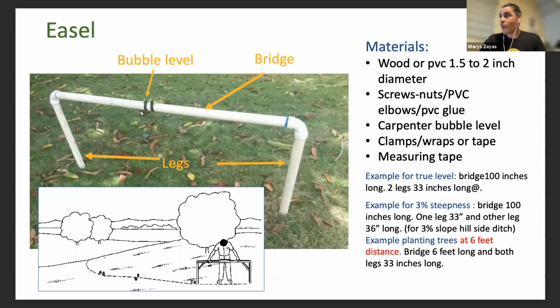Okay, so what I do, if I'm using this just to mark contour lines in the field, not for general purposes, in my case, because of my physical capabilities, the most comfortable one for me is a bridge 5 feet long.